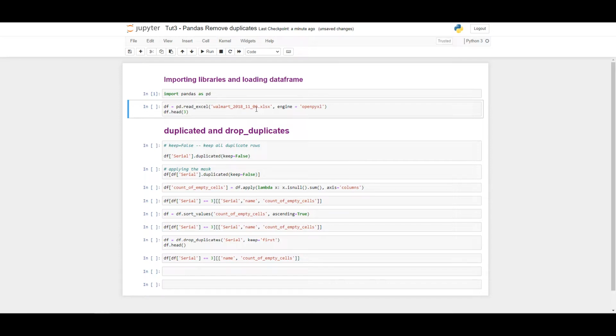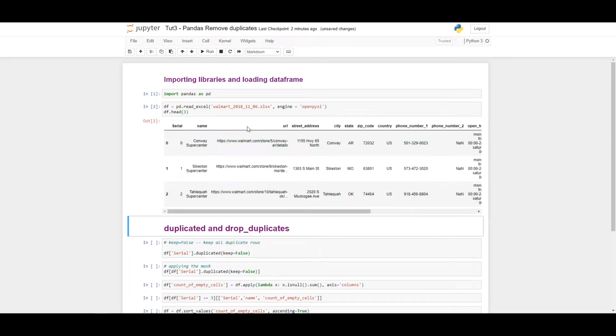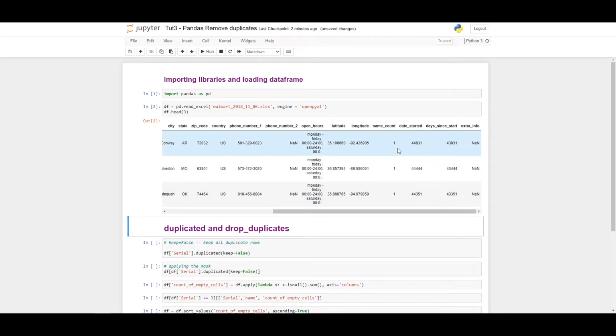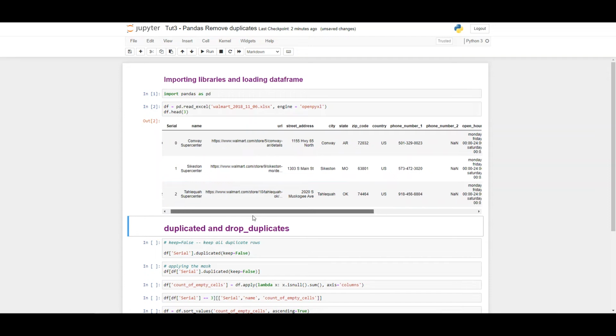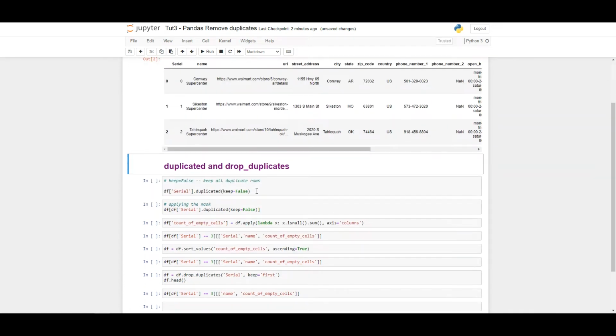Right. So we are going to use the same file we used in the previous video, walmart.xlsx. This is in the same directory as the code, so you don't have to mention the full path. If it's in a different directory from your code, then you will have to mention the full path. So we load in the data frame, we mention the file name, and then we give it the engine as openpyxl. Then we use the head function to check the top three rows just to see if the data is being loaded correctly. So it seems like data is being loaded correctly, right?